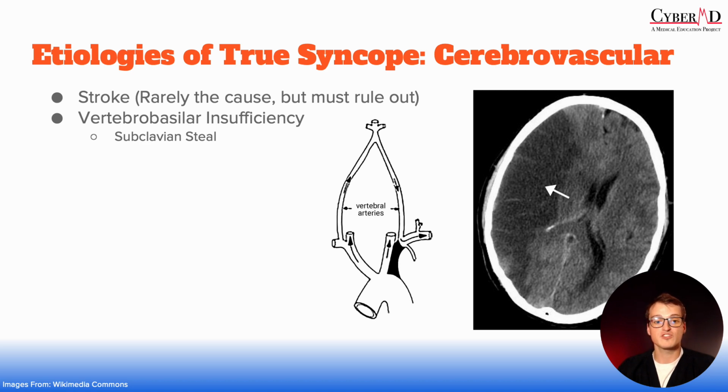So patients who have a stroke and then have a syncopal episode may present with dizziness or visual disturbances, weakness, ataxia, facial droop, slurred speech, those kinds of things. And again, vertebrobasilar insufficiency is something to keep in mind as a possible etiology of syncope, and that's usually going to be pretty situational, whenever they have some sort of exertion in their left arm, and that exertion using their left arm is going to cause that backwards flow in those vertebral arteries that's going to steal some of that cerebral perfusion and cause that syncopal episode.